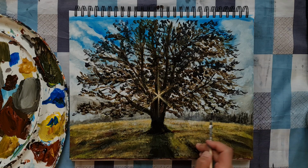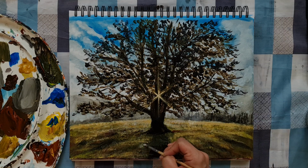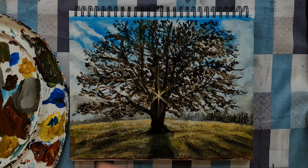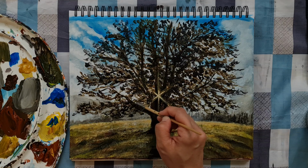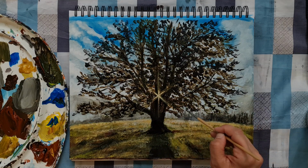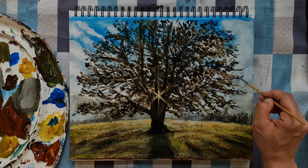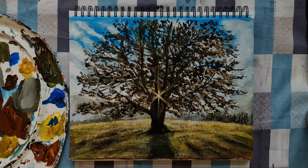Using some watered down white, let's brighten again the area near the horizon line, and some areas down here, just to give it some light play. Wow, I really like this one. Oh my god, it's the perfect anniversary painting for me. And now I'm gonna, what do you think should I do? I'm gonna use the remaining black paint just to create more foliage. Okay, tiny foliage. Right, like that. And I think we're done, and I'm gonna sign this now.